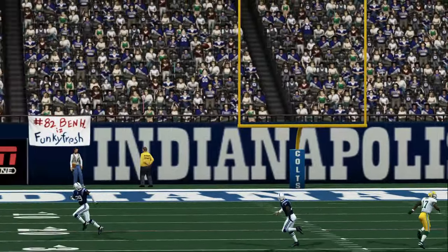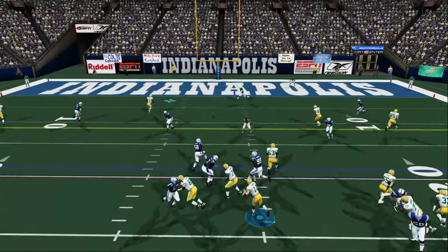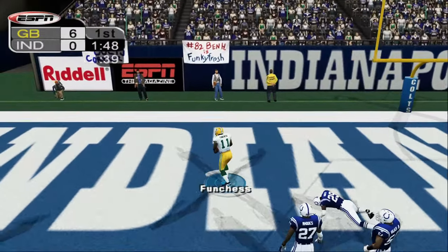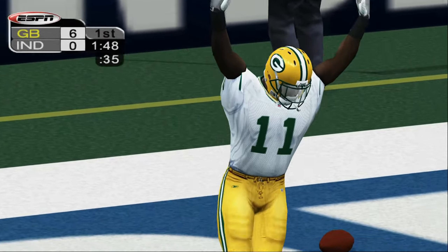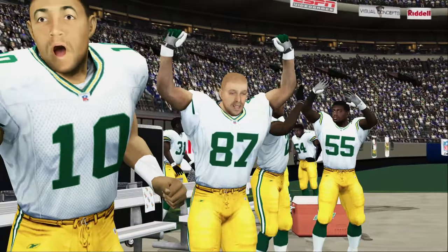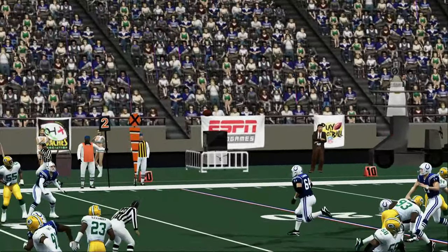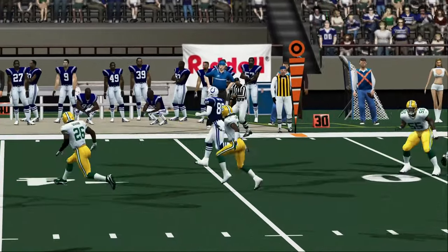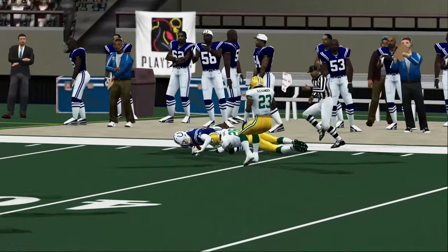Worth another look. He hits his man cold, way on the other side of the field. Nice job of limiting any forward progress on that play. That will bring up a third and long. Number 11 catches the bullet out left, and Phillip is going to make the catch. But that's only the beginning — look at him chew up the yardage. A nice run after making the grab, and that's a big one.